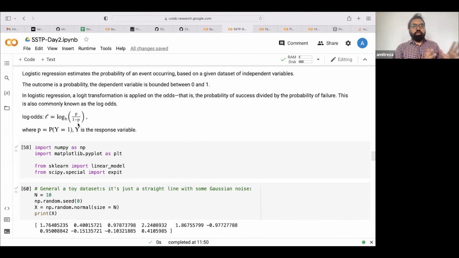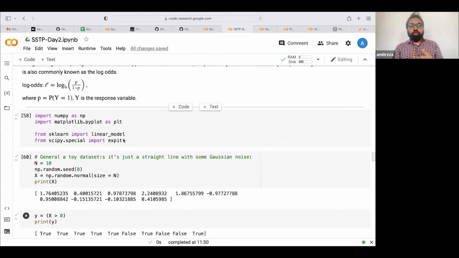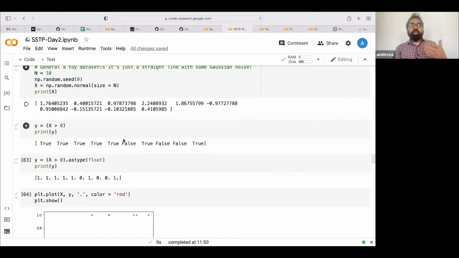So when you're doing the probability, you define the probability of getting some specific hypothesis and the probability of getting the alternate hypothesis. That's why you're dividing this ratio as p by 1 minus p. Whenever you're getting 1, it is p, and whenever you're getting 0, it is the probability 1 minus p. So basically this logistic regression solves the problem in terms of probability. It's giving some probability value.